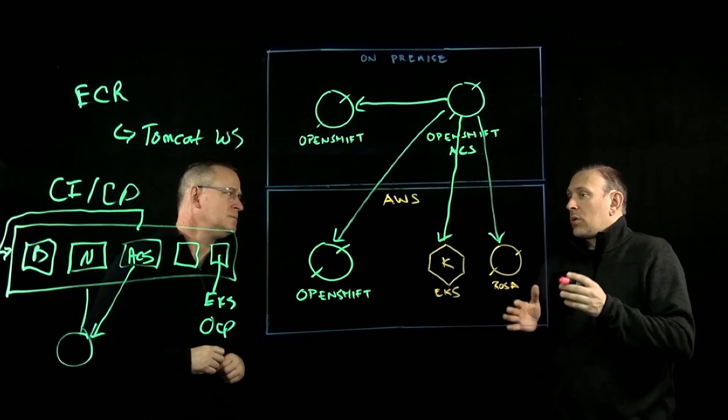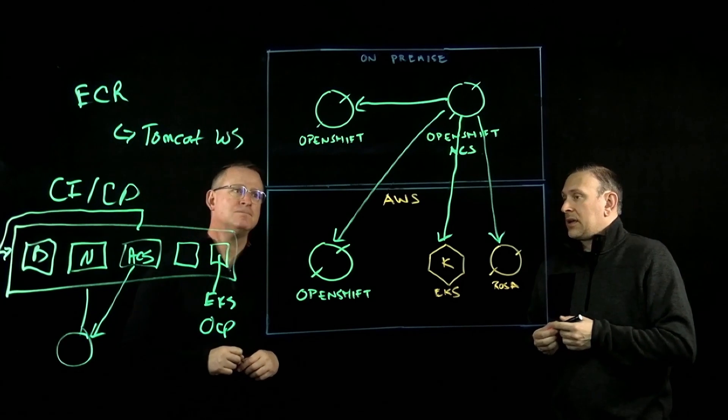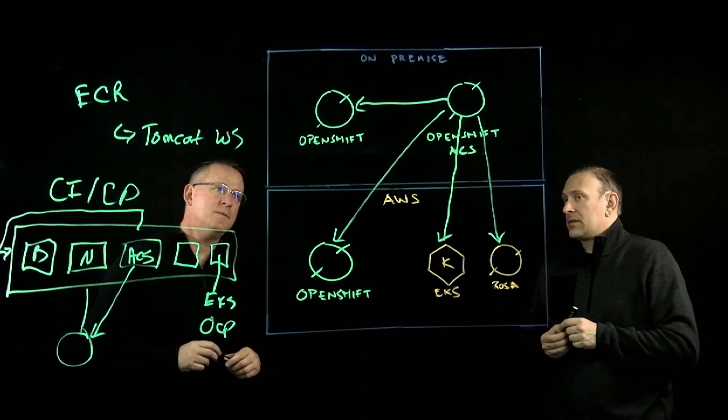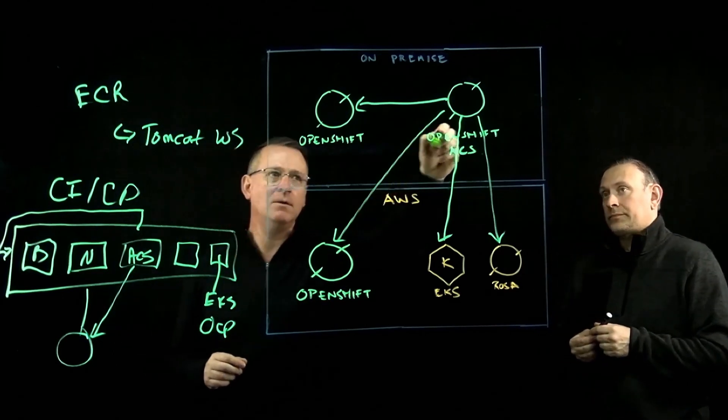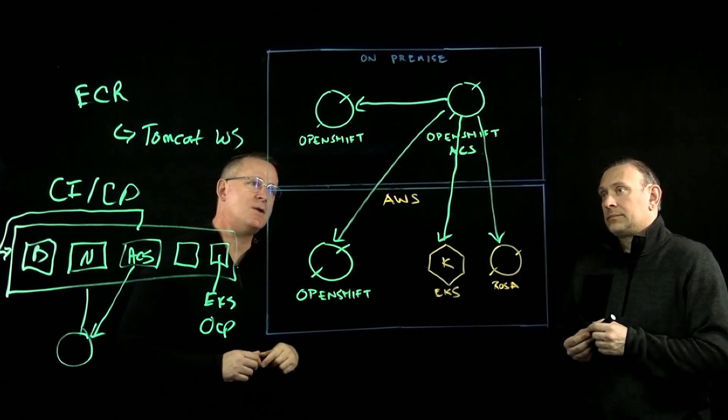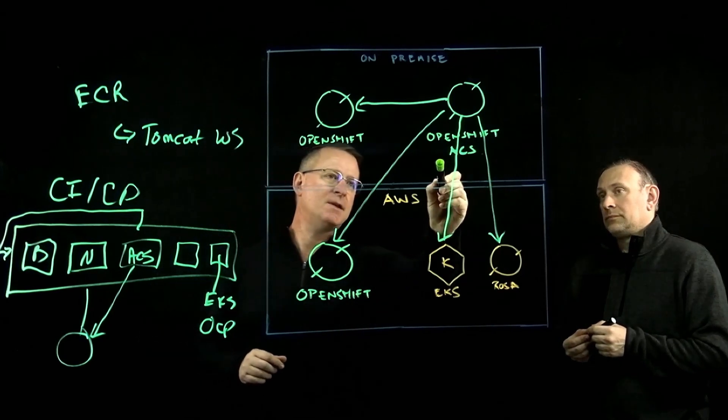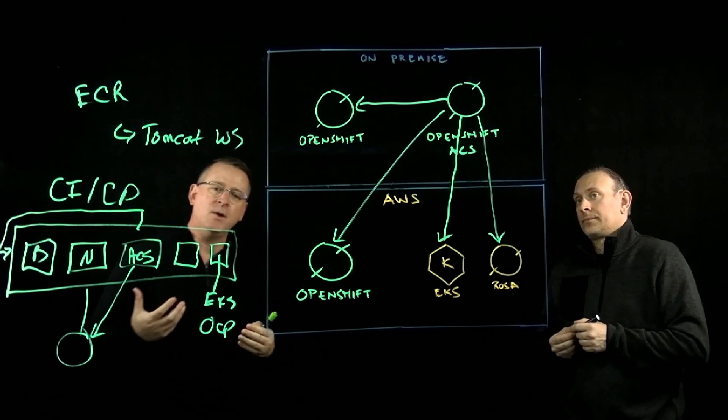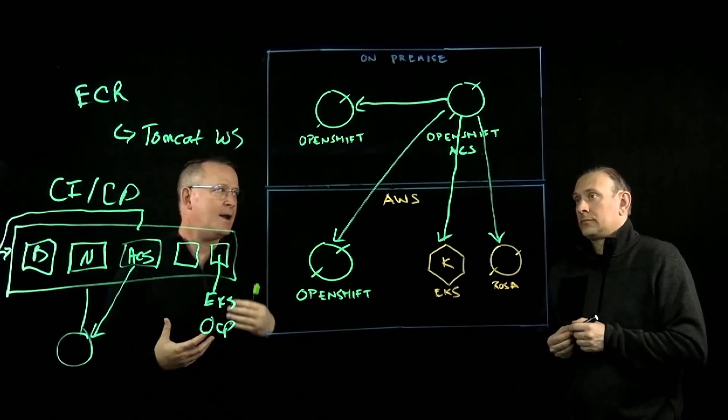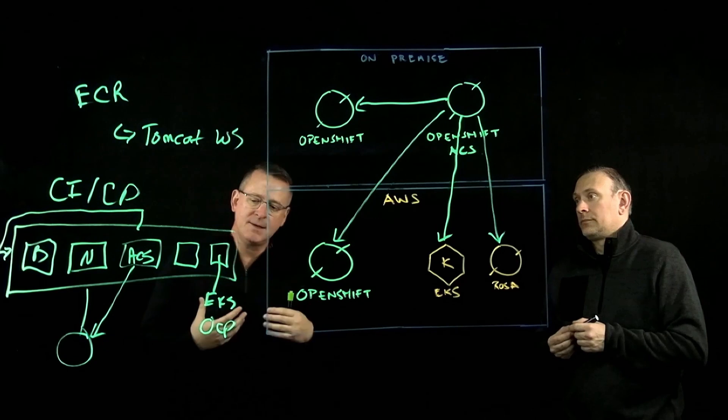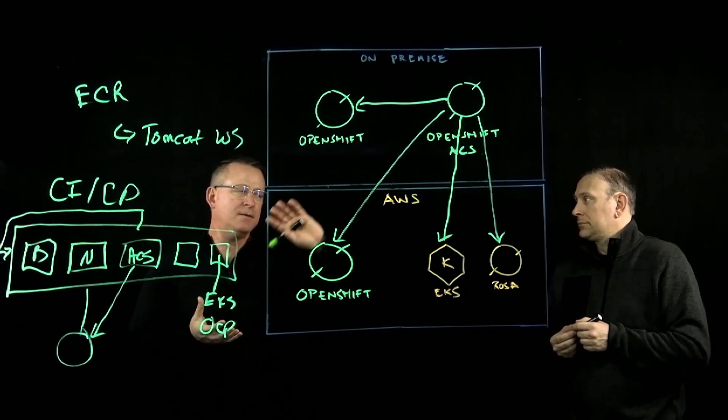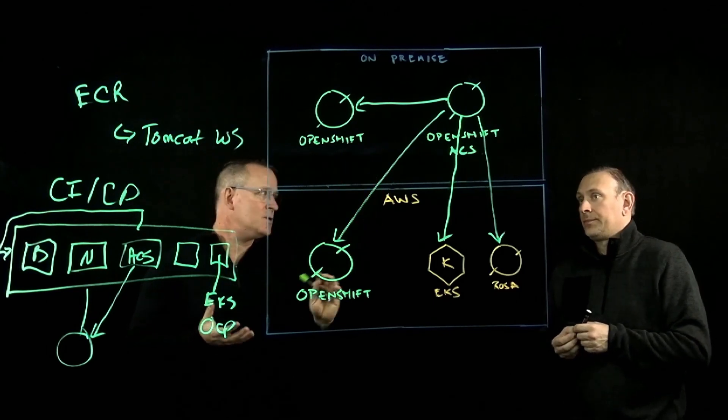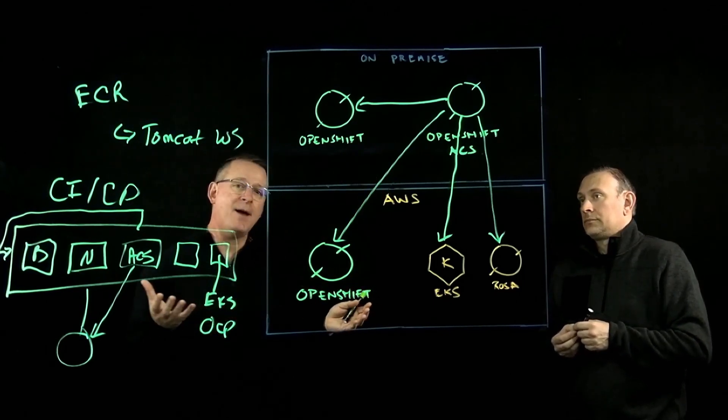So how is ACS actually deployed? Is there, what's the methodology that goes into deploying ACS? Yeah. So, so once you have OpenShift installed, that's the key thing. OpenShift has to first be installed and then ACS becomes an operator inside of OpenShift. So it's just one of the operators that comes out of the box with OpenShift. You can install that operator and the process of installing the operator is actually going to physically install new containers that are running inside of OpenShift. And those containers, they physically are the ACS application.